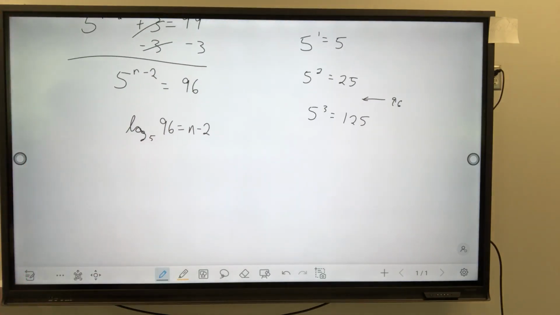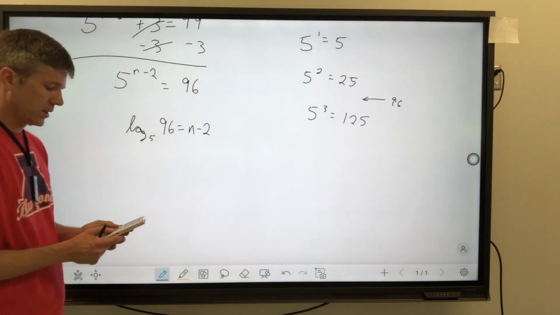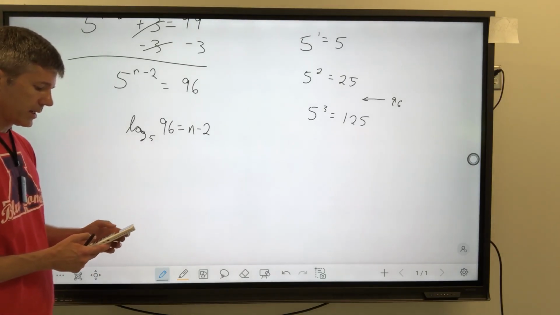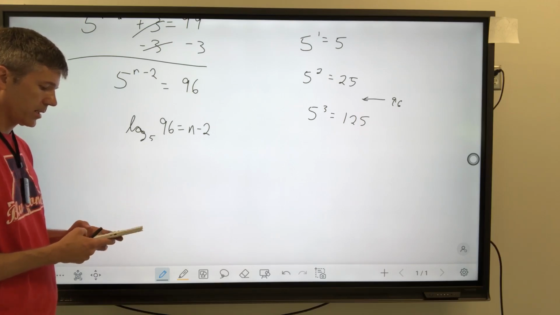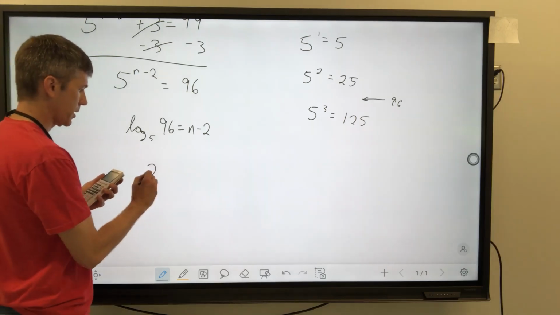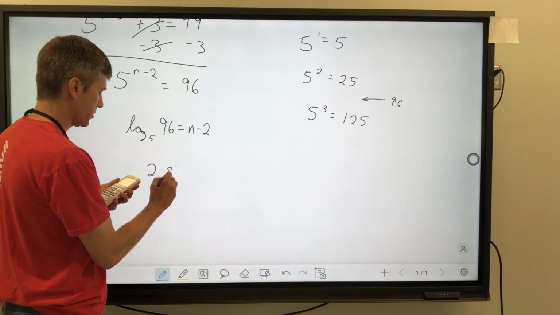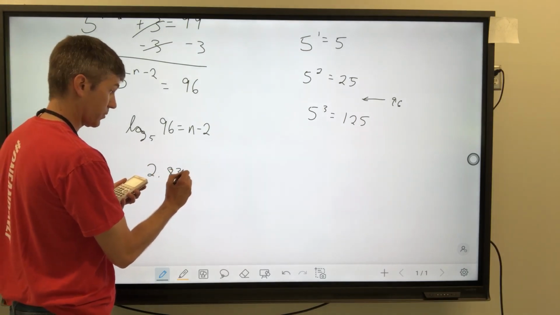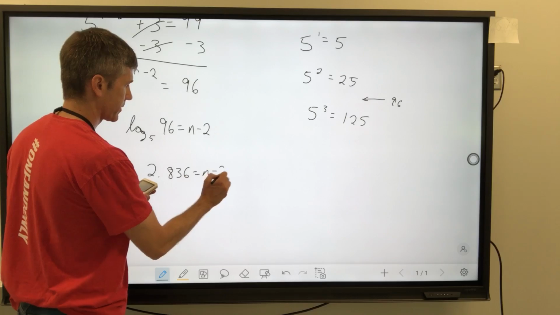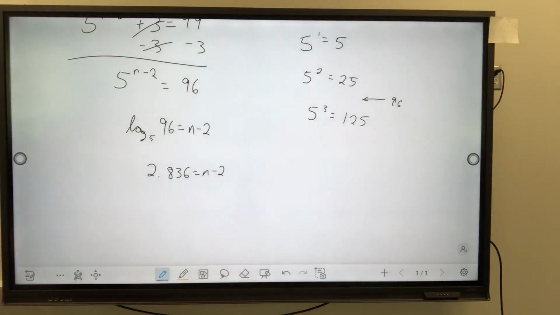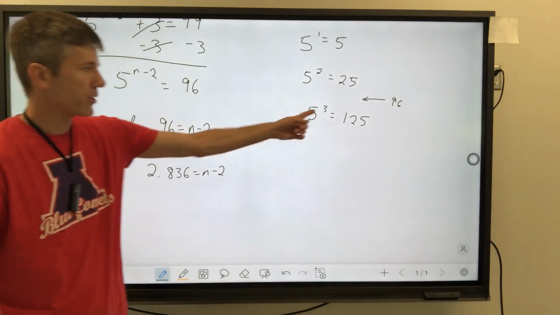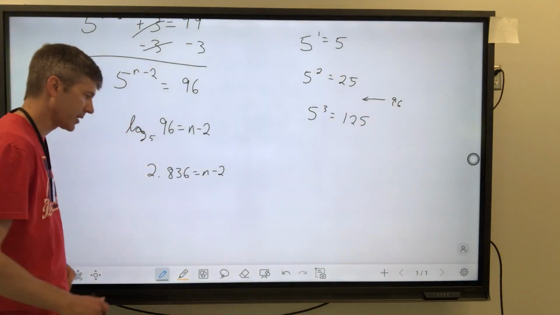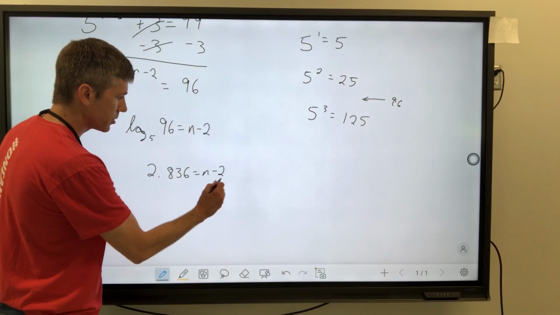So let's go to Desmos or a calculator, or way back in the day. I say way back, just a few decades ago, there would be entire tables of values that you would have to use for this type of thing. It was fun. And there were some of them that we just knew, like that might be a 125 and you would just have to know that it's a 3. Anyway, reminiscing. Good times.